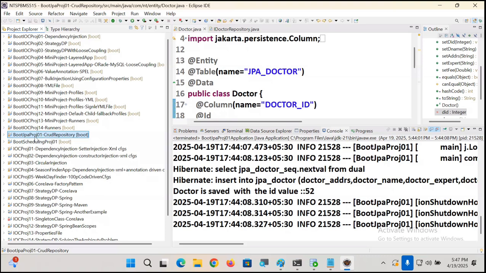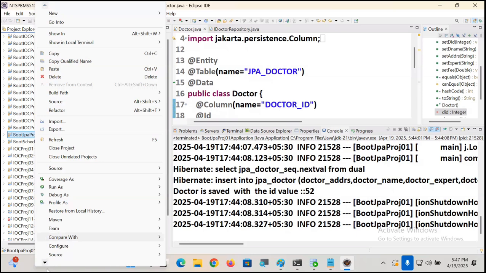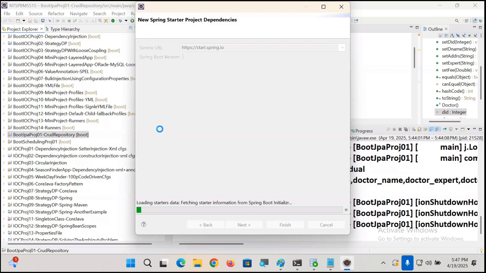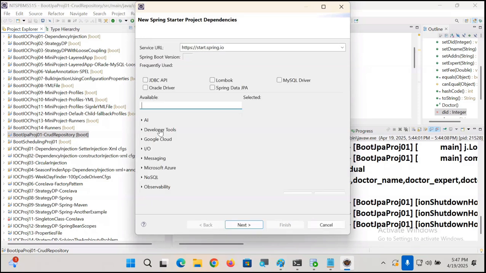Right click on the project. Spring, add starters. Add starters.